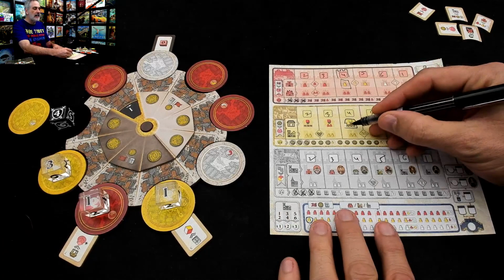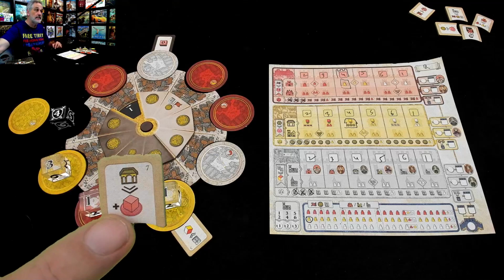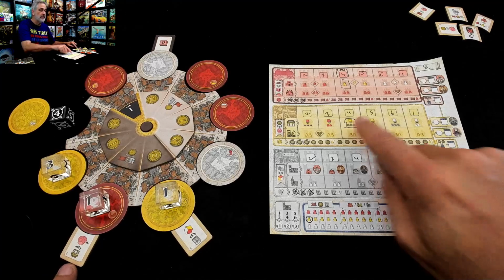And I get $3 for every yellow die. Really, every yellow plaza. There's 1, 2, so that means 6. But this says, you notice this is not a red die. This is pink, because there is no pink. So this is representing any colors. That means I can consider this a yellow plaza as well for the purposes of this particular building.